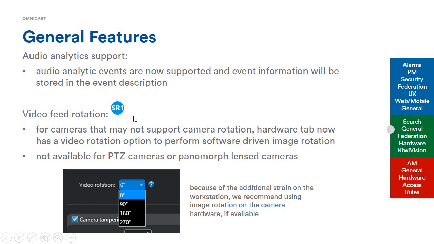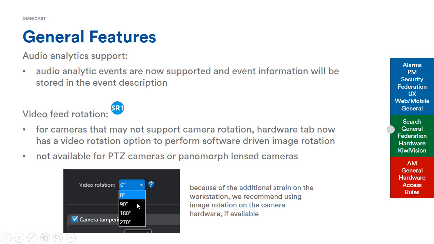And a nice thing they've added in SR1 is a video feed rotation. So this isn't the same as the image rotation. Image rotation is still there, and that's done on the actual hardware. So if your camera supports image rotation, we recommend using that primarily. But if you need to rotate the image and you can't do it on the camera itself, the hardware isn't designed to do that, we can now use the video rotation to do that.